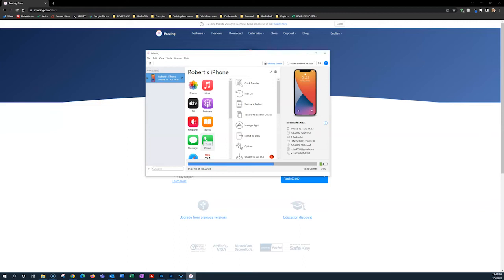So when I first opened the program, I connected my phone to my computer with a USB cable and did my initial backup, which took about 15 minutes or so. After my initial backup, then I've got access to all of these different data sources or apps or programs that have data on my iPhone. So right now I technically only care about my messages, but if I wanted to back up my notes, my contacts, or just about anything, I could download that data to my computer.